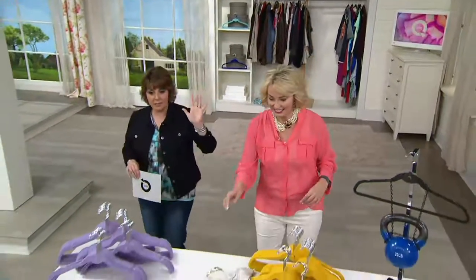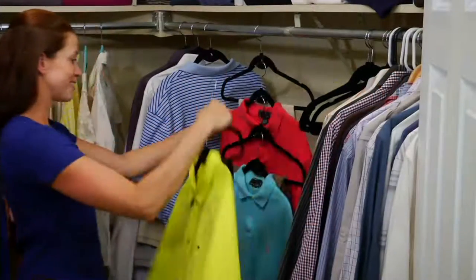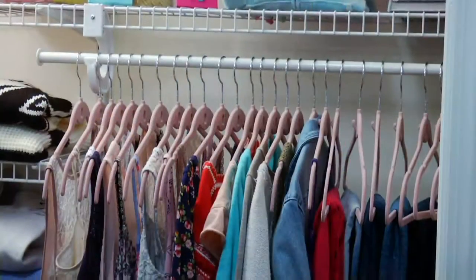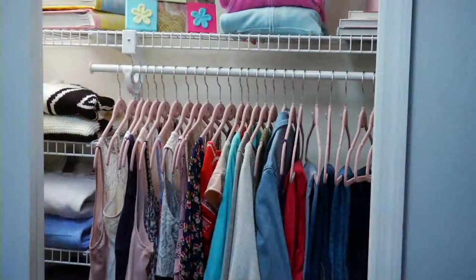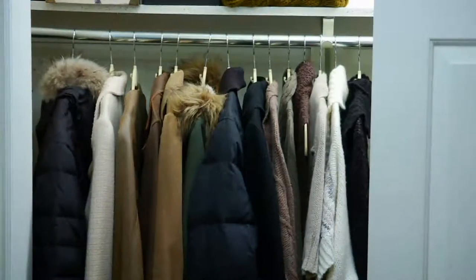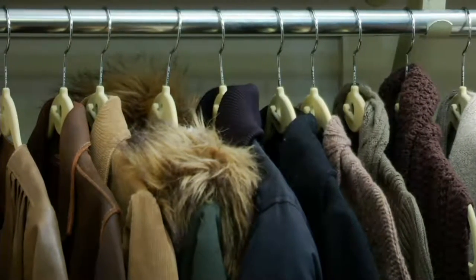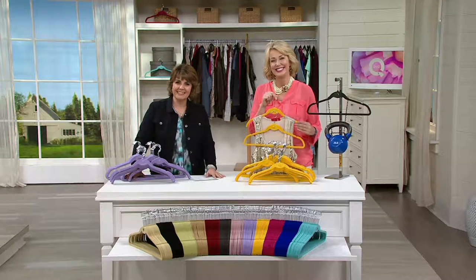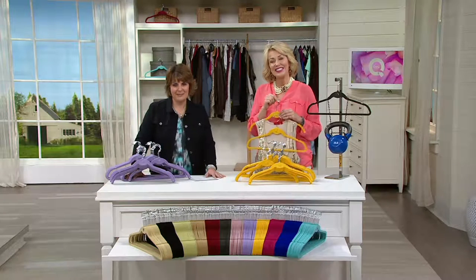Mike's calling in from Nevada. Hey Mike, how are you? I'm great. I just moved into a new apartment — I used to have two walk-in closets, now I've got two normal closets. So these will work out great for you. I love living in Vegas, I love these hangers. Plus, my wife is blind and they will help us color coordinate things on individual hangers, and it's going to be a big help to her. So many of us are downsizing now and with downsizing comes smaller closets, so you've got to get a little creative. Thanks for calling, Mike — have a great day!